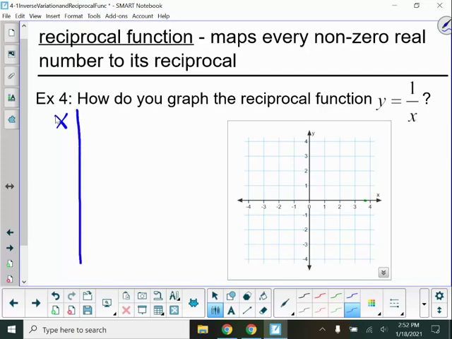So I'm going to look at a table of values here. For every value that I pick for x, the reciprocal is going to be the y. So for example, I'm going to start with the easy one. If I start with 1, y is 1 over 1, which is just 1, because the reciprocal of 1 is 1. If x is 2, y has to be 1/2. If x is 3, y is 1/3, and so on.